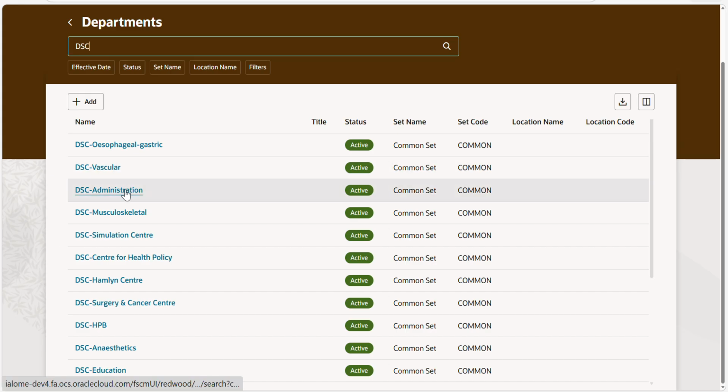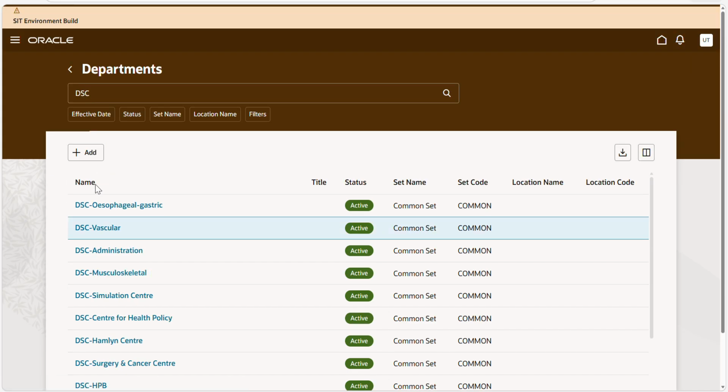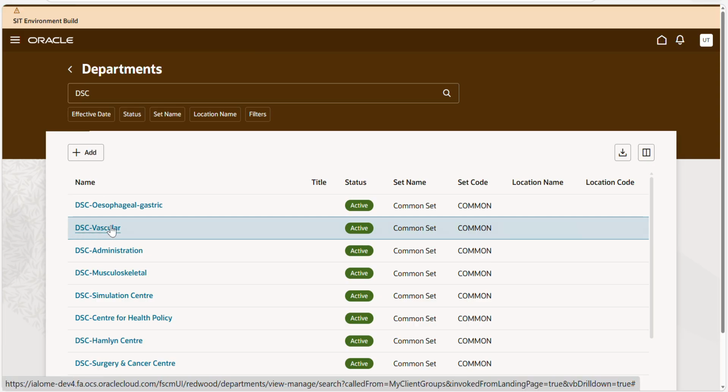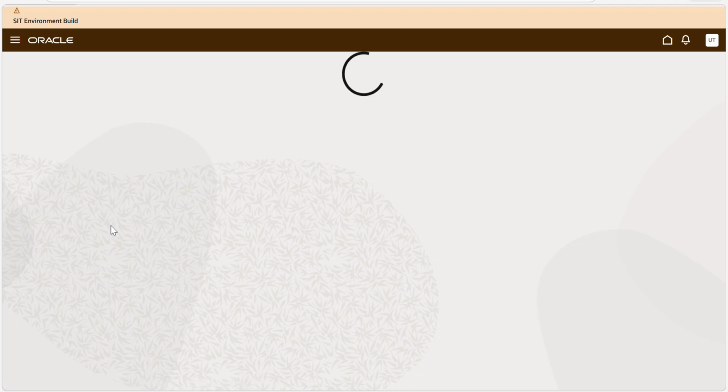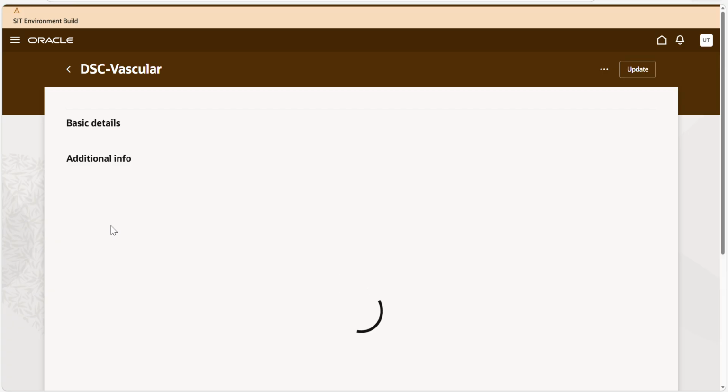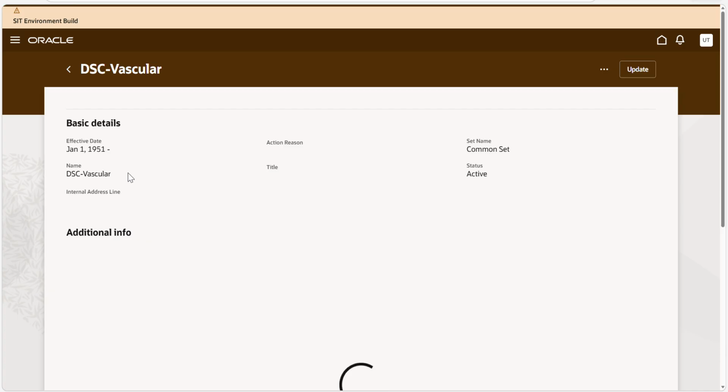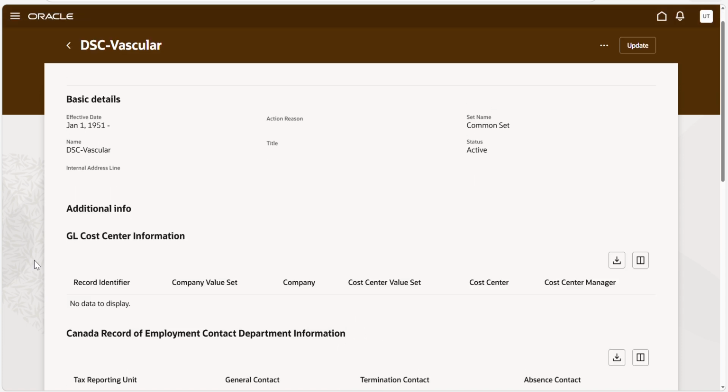If I wanted to have a look at, let's say, DSC Vascular, for instance, I'm drilling down on one department. That's the painful thing: I'm having to drill down department by department by department to see if it's been allocated for costing for Worktribe, which is the point of this report. Just show me in one place, please, against all the departments, are they eligible for Worktribe costing or not? That's what we wanted to achieve by having this particular report, as well as another report which would be against the individual, but that would be in a different video.